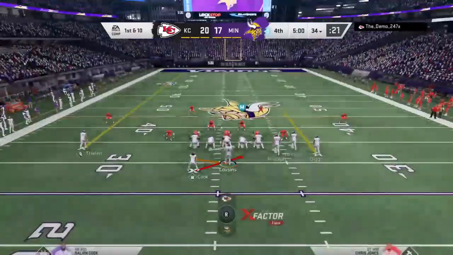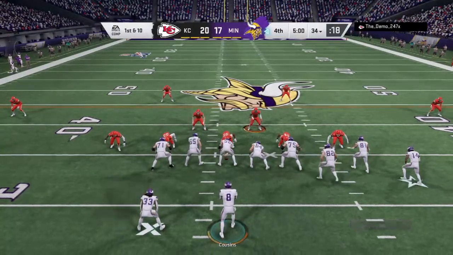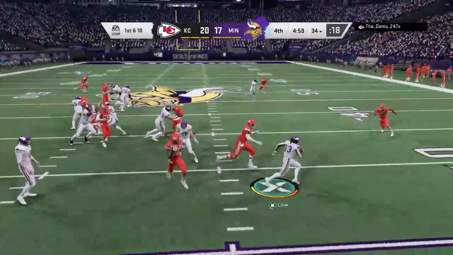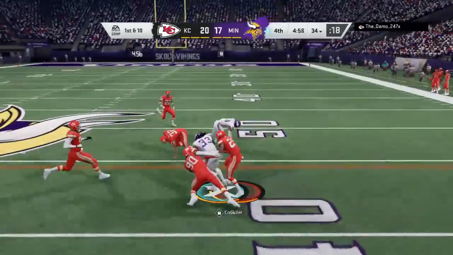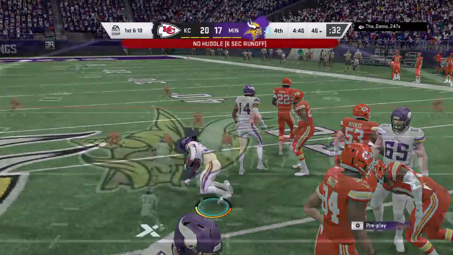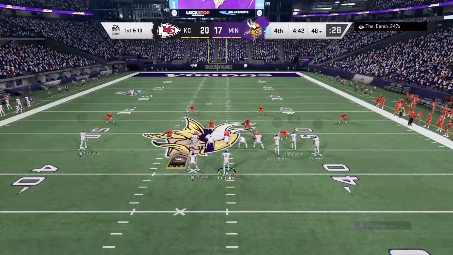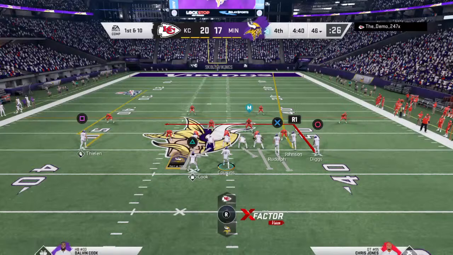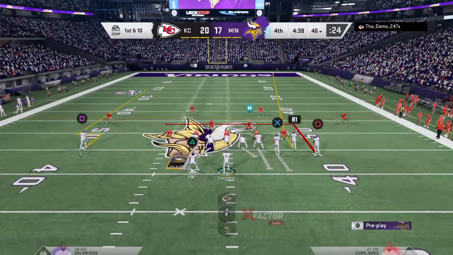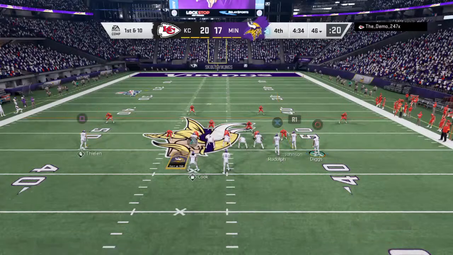From the 34 now, here's 1st and 10. Now Cook, and able to get this one across the 45 before he's brought down. 12 yards there, 1st down Vikings. That's another Vikings 1st down. 1st and 10 at the 46-yard line.